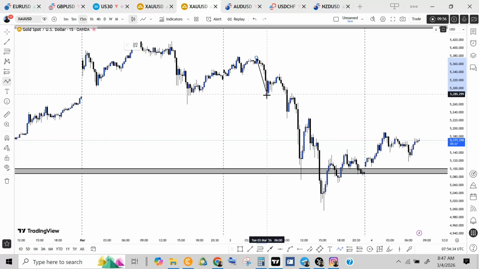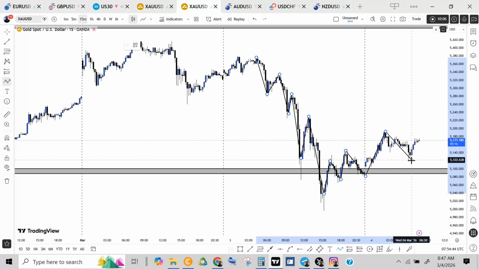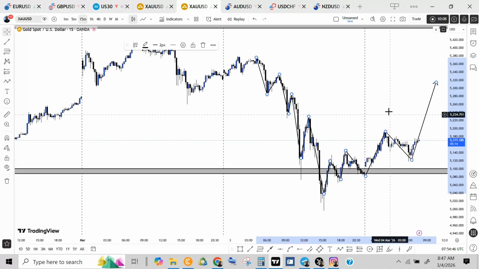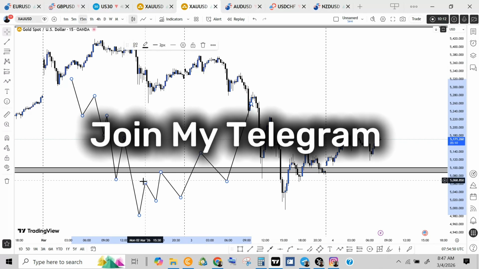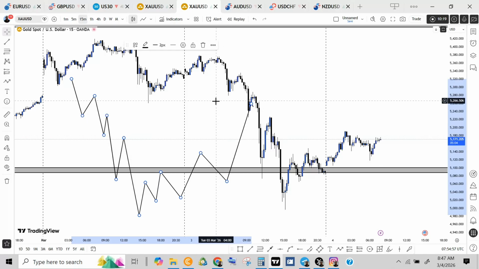Now, this is it. You can see how the price is making lower low, lower high, lower low, lower high. Then price made higher high, higher low, higher high, higher low. So even if I bring out this thing like this, everybody should know that this has changed. Even somebody coming to the market for the first time will be able to know. It is very simple to do this, right?